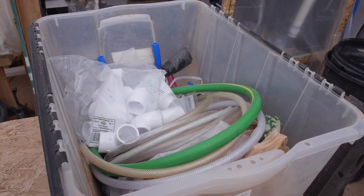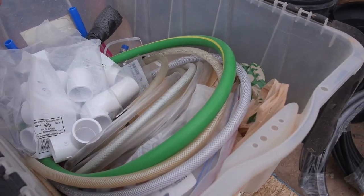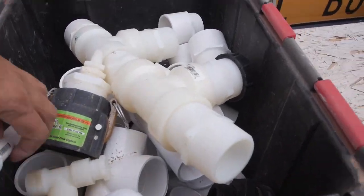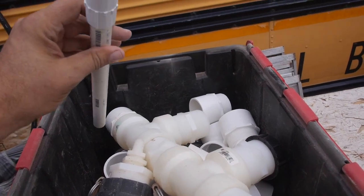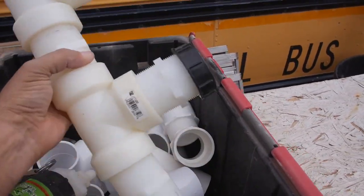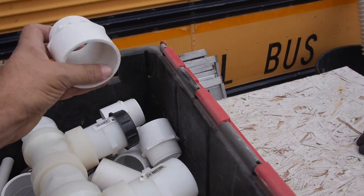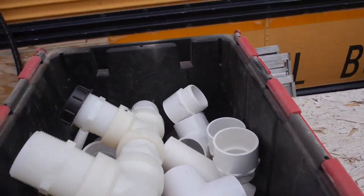Alright, we got a plan. Well, no, not really. We've got a large assortment of leftover parts, ranging from 1/2 inch all the way up to 2 inch. All kinds of stuff here. Some of these are glue fittings, some are threaded or glue to threaded, and whatnot.